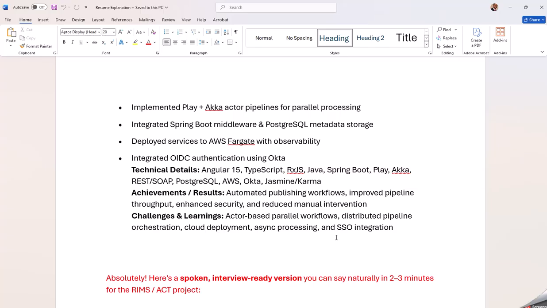Tech stack: Angular 15, TypeScript, RxJS, Java, Spring Boot, Play, Akka, REST API, POST services, SOAP services, Postgres, SQL, AWS, Jasmine, Karma.